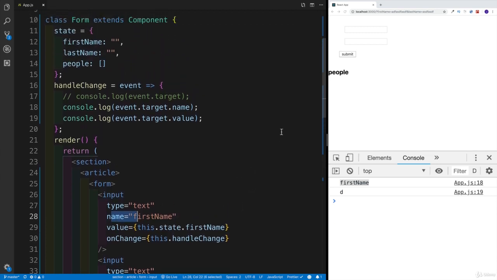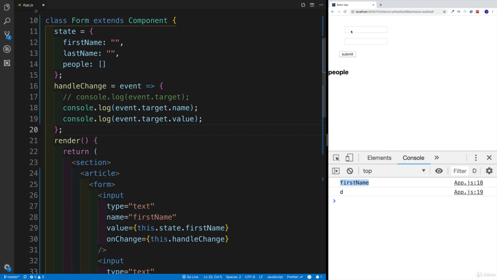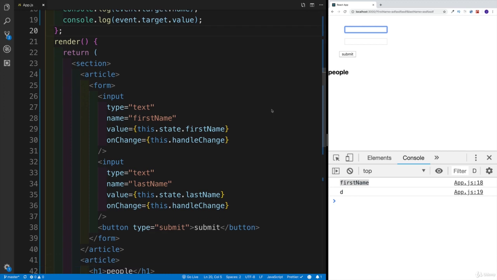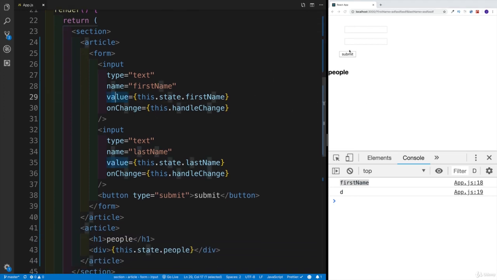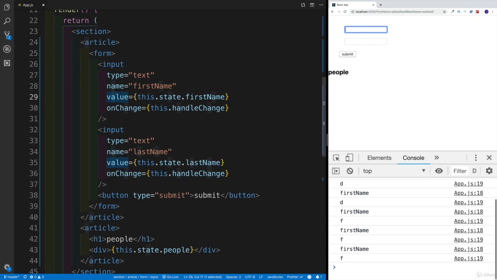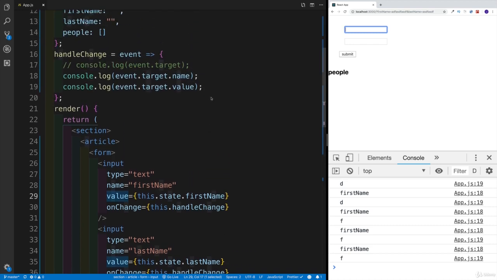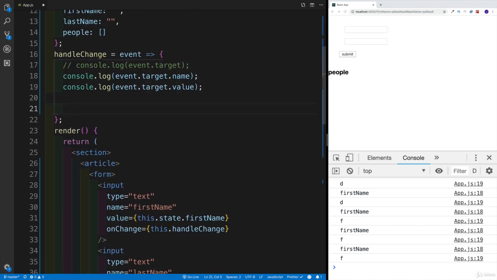And the second one is obviously the value that we're getting back from this input. However, at the moment, even though we have the value attribute on the input, as I'm typing, nothing is showing up here on this input box, because every time I just click on it, there is going to be a new value. So what we would need to do is set up some kind of way so we can add this value to a state and then get it back within this value attribute.